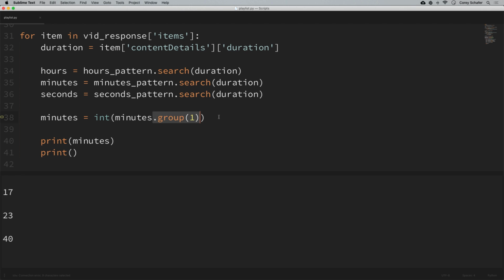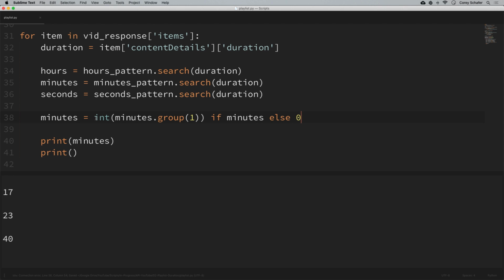Now, you can use a regular if statement here if you're more comfortable with those, but I'm going to use something called a ternary conditional here since it's a bit more simple in this case, and it'll also make it a bit easier to write. So with a ternary conditional, we can just say, okay, I want this value here if minutes, because if minutes is None, then it won't be equal to this value. We can put in an else 0.